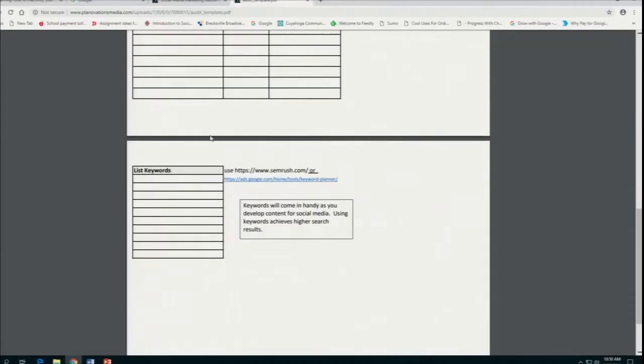And as you're going through this process, you're going to start coming across keywords. So keywords are the things that customers are typing in a search engine in order to find your business. And so you are going to come across a lot of these keywords when you're doing this audit. And so during that audit process, just make a list of anything that you come across, and these keywords that come up.